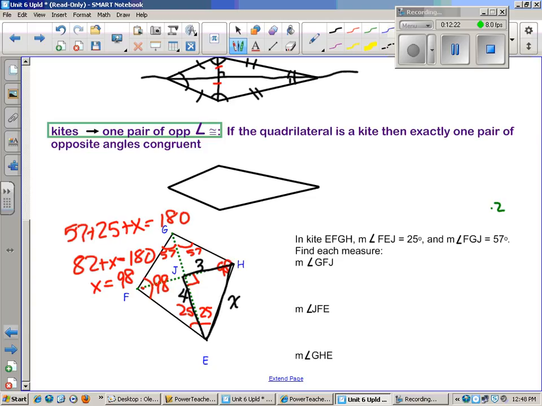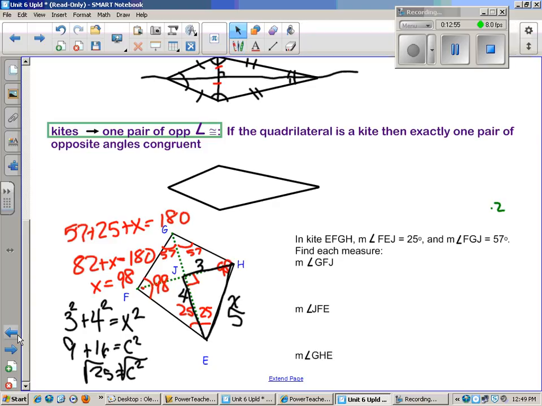So the legs are A and B, so it's A squared plus B squared equals C squared. Okay? So that's 9 plus 16 equals C squared. 25 equals C squared. So what's C? 5, because you take the square root of both sides. Does that make sense? So I think a couple of the problems on the homework, you have to use Pythagorean theorem. Okay? All right.